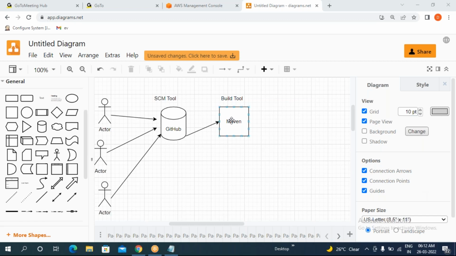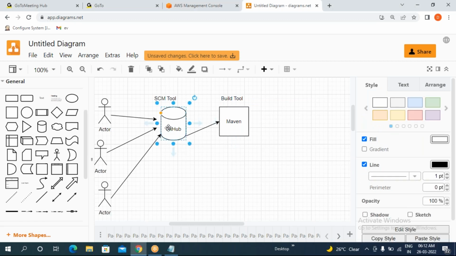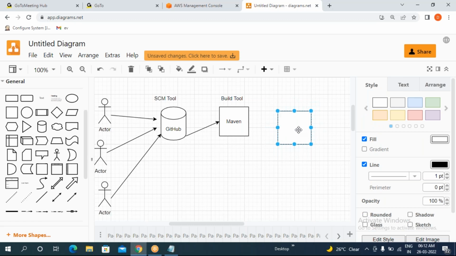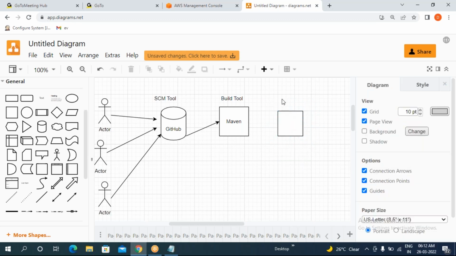Then how to do deployment? If you want to deploy the application, as I told you, my source code is there, but source code is not deployable. Directly, I cannot deploy source code. That's why I have created a package by using build tools. Now the package is there, and I can deploy it. How to deploy a package? I have to use a type of tool called an application server.